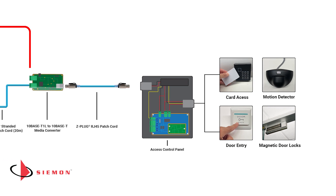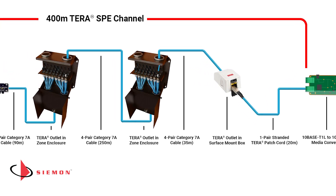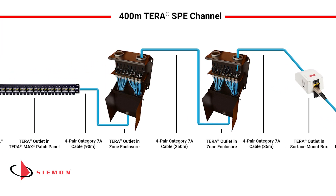I like to refer to this 400-meter four-connector configuration as an expanded star topology because it builds on the traditional 90-meter structured cabling link. While optional, two logically positioned zone enclosures can offer much-needed relief and flexibility to support moves, adds, and changes for channels that are 250 meters and longer in length, and their use is highly recommended.